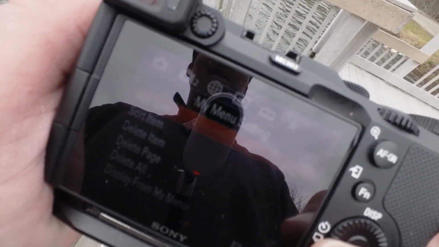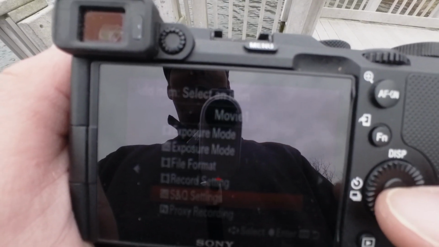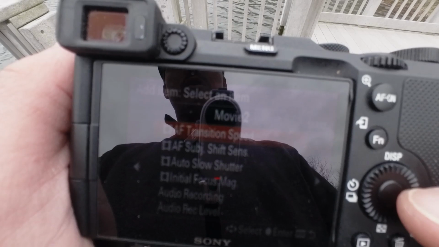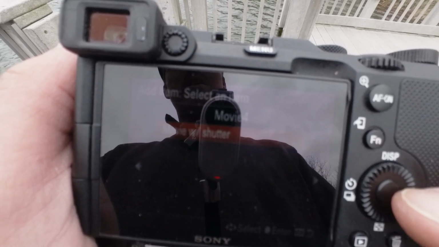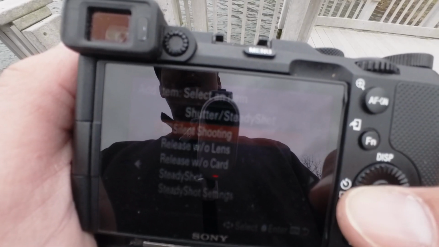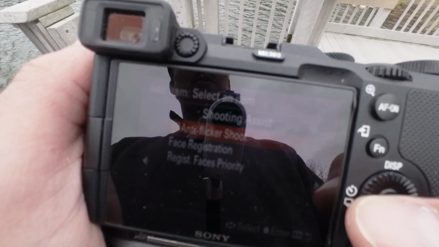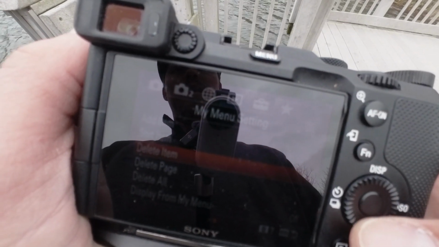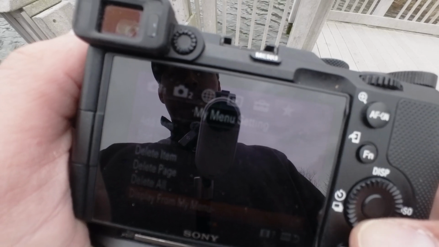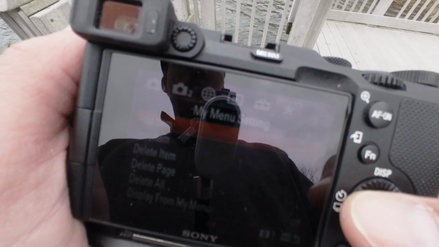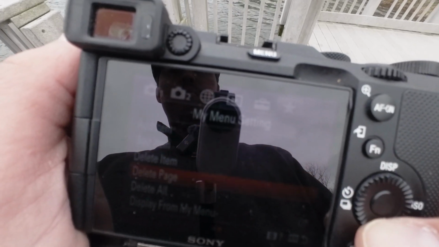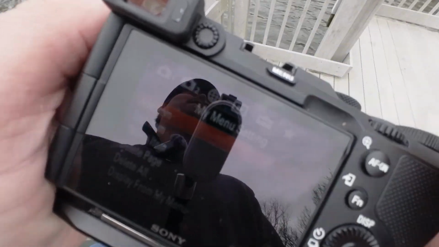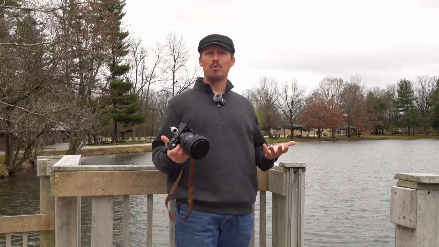On the second page of my menu, you can click Add Setting, and then you can go through the different pages and find what you want to add to it, and then you can click add, which I'm not going to do right now. You can also sort and delete pages. So I'm assuming maybe I can add another page. I don't know. I haven't done that yet. I haven't really played with it very much.